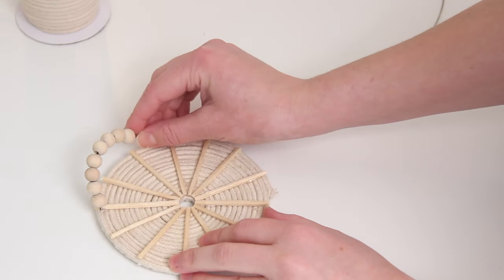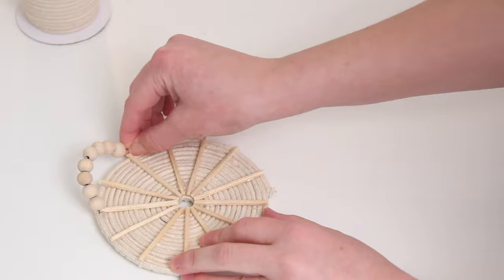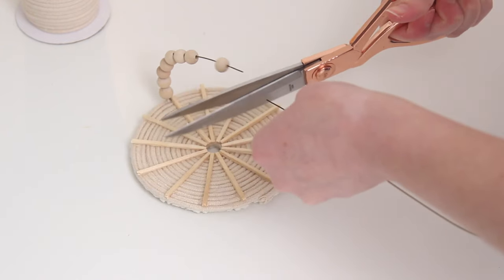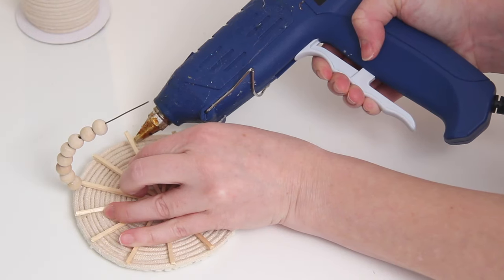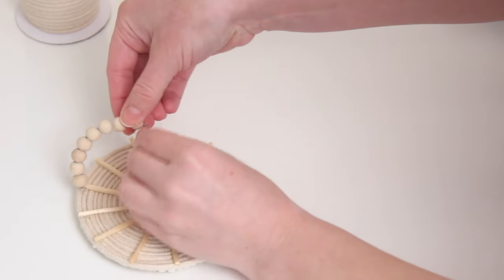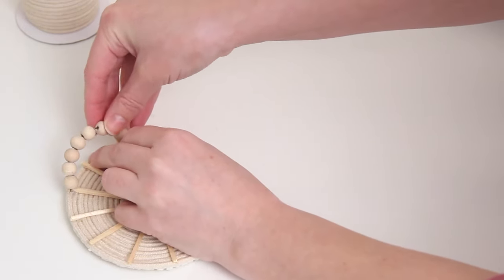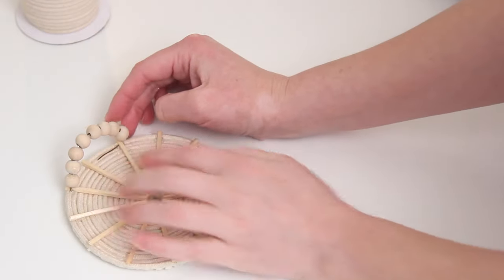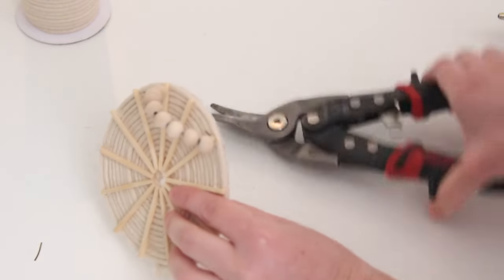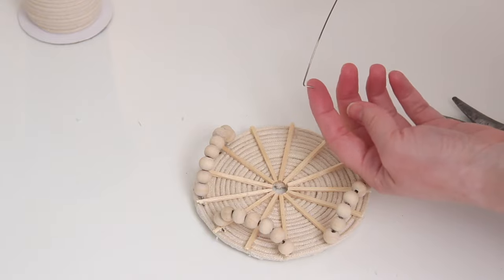Then I bent the wire and I went over two more matchsticks. So I'm doing this for every three matchsticks. So then I made another little bend in the wire so I would know where to glue it down, and then I used my scissors because this wire is pretty thin to just cut that right there. Next, I bent the wire in a little L shape again.